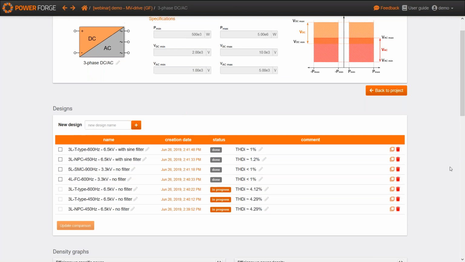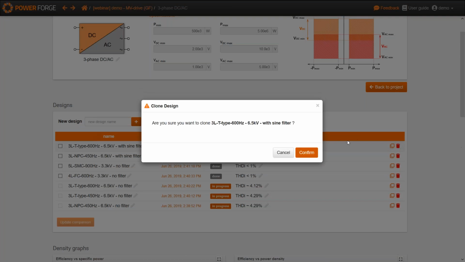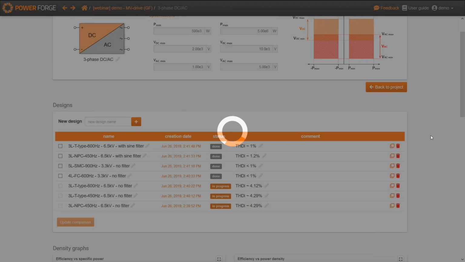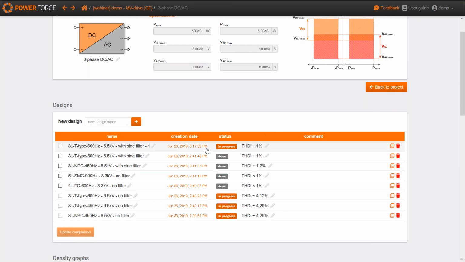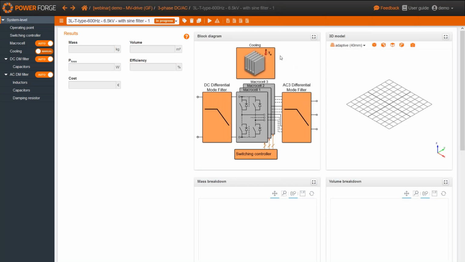To show you how to evaluate a design solution, I'm going to clone the last one. Here we are. On this system level, you can recognize the three switching cells between the two filters, the DC filter and the AC filter if there is one, and the cooling.